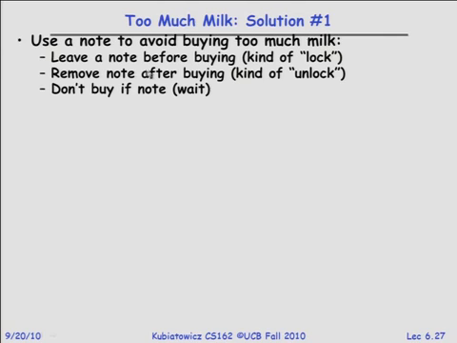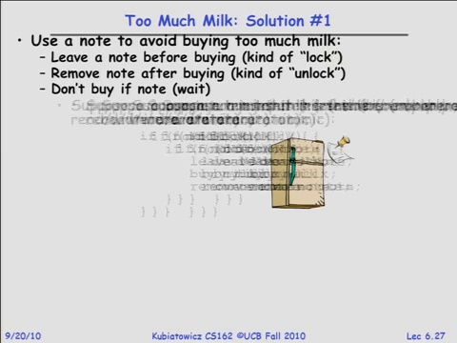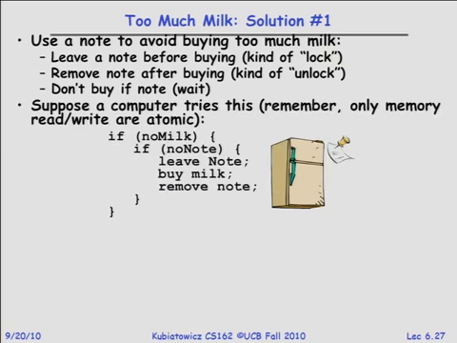Okay. So this seems like it's a good idea, right? So what's wrong with this solution? Well, if you leave a note, the other person can be writing when you check it, so you'll see that it's not there, and you'll also leave a note. Now, if you're doing this with an actual roommate, this probably will be fine. But let's take a look at what a computer might do, right? If there's no milk and there's no note, leave a note, buy milk, remove note, good to go.